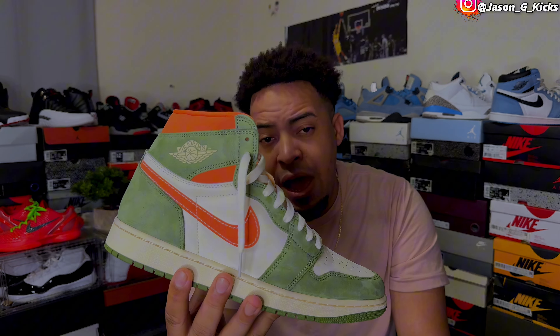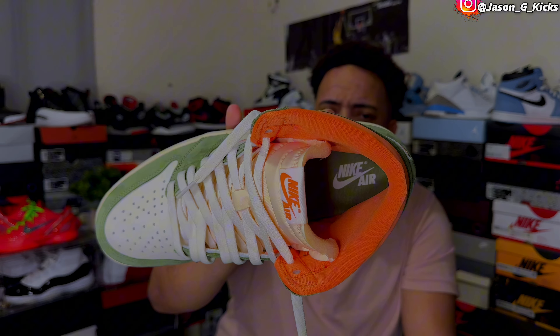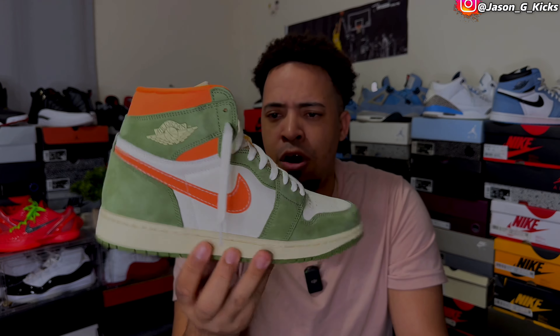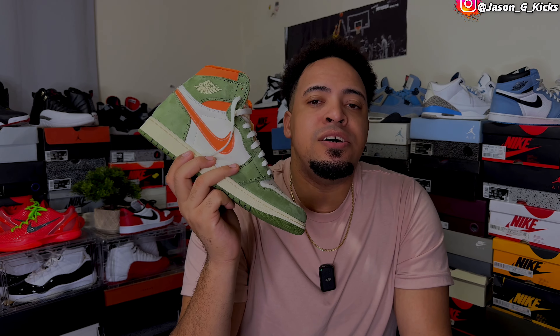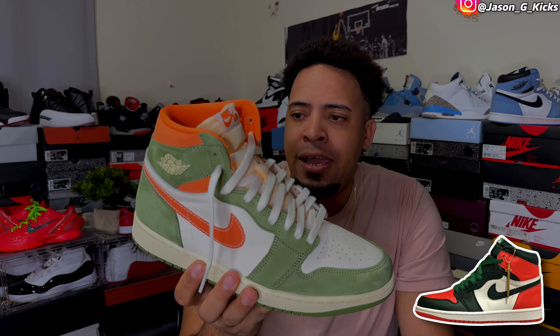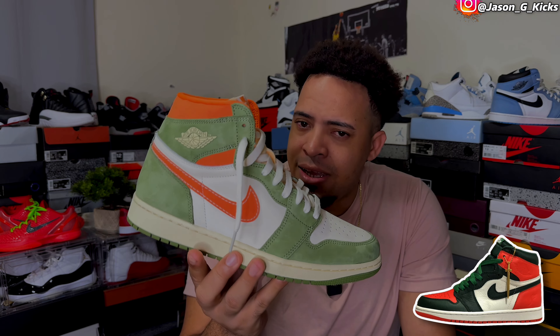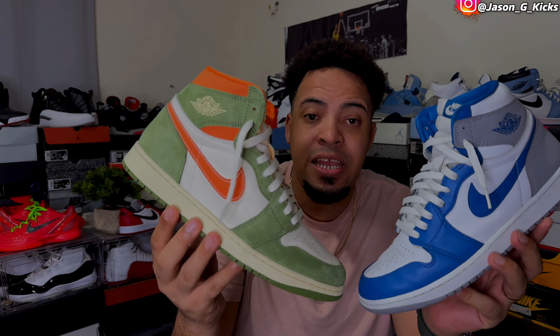We can see the craft concept in the tongue and the finished detailing gives the shoe a little bit of an off-white vibe, in my opinion. It's a pretty dope colorway. This one also looks a little bit like the Jordan 1 Soul Fly, but the shade of green and shade of orange are not the same — kind of the same vibe though. So it's a different vibe for this one: True Blue on this one, Celadon on this one.